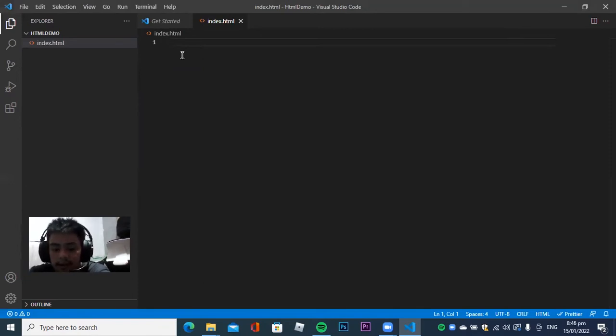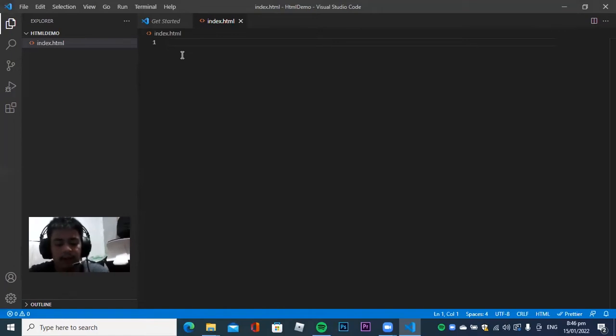Pero sa tutorial na to, pag-usapan lang natin is HTML. So basically, sa HTML is what we call hypertext markup language. So, di siya programming language.